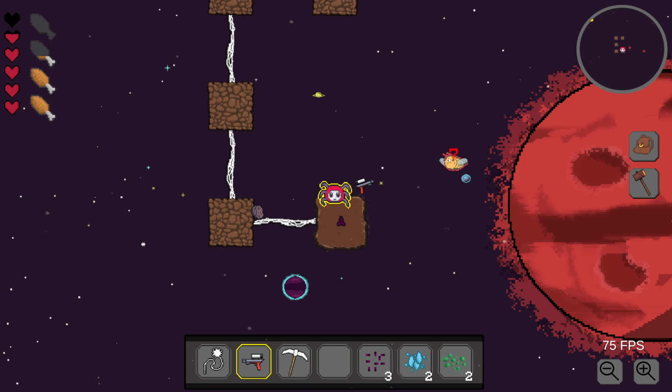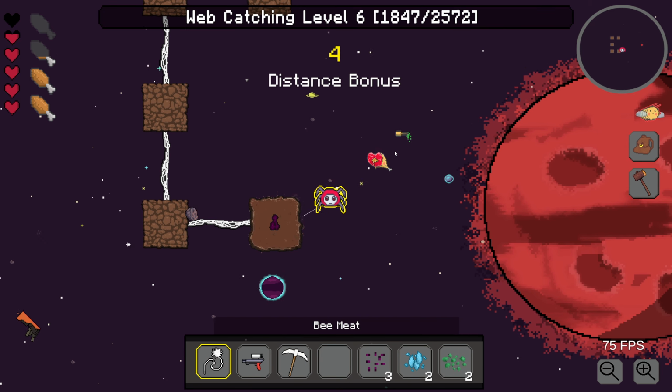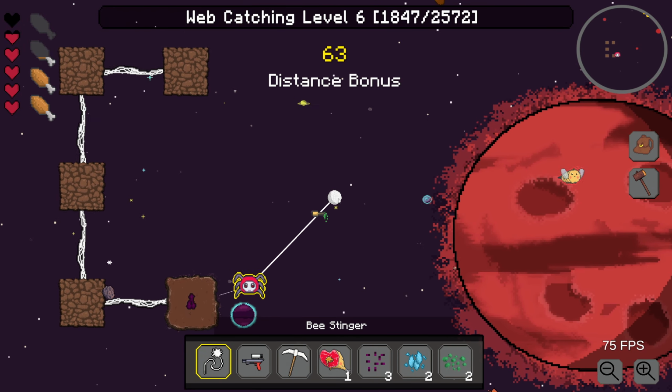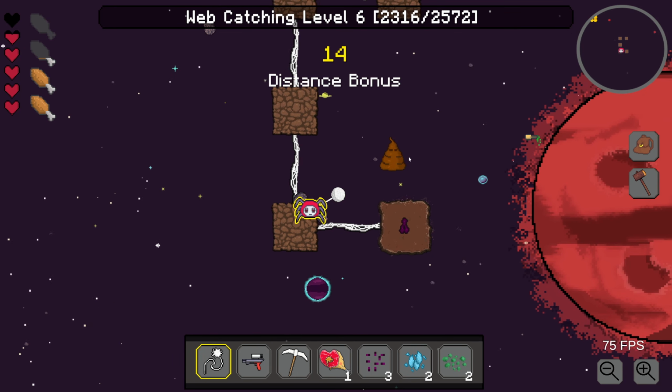Get away. No. Oh, get juked, bee. Okay, we got food. Is that food? I can't pick this up, whatever it is. Okay, well, I don't know. Maybe we have to build over there. Oh, manure. Let's get that.